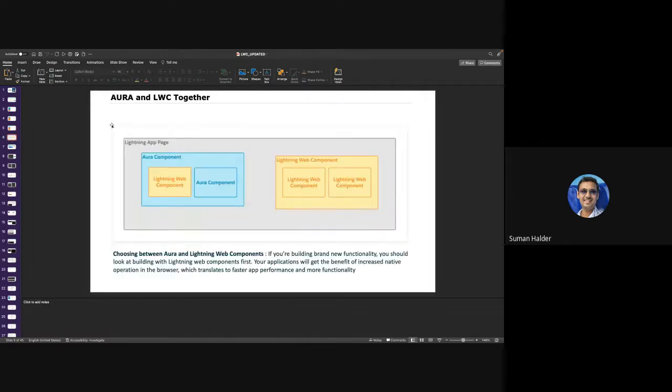We talked about, if we are using Aura, then how we can coexist Aura and LWC. So if you are creating Aura, you can keep on creating Aura until it is decommissioned. But recommendation is to create the Lightning Web component and then embed that as a component into the Aura. But the other way is not true. Meaning, if you are in Lightning Web component, you have to create the Lightning Web component only. You cannot create Aura component and then embed the Aura component into the Lightning Web component.